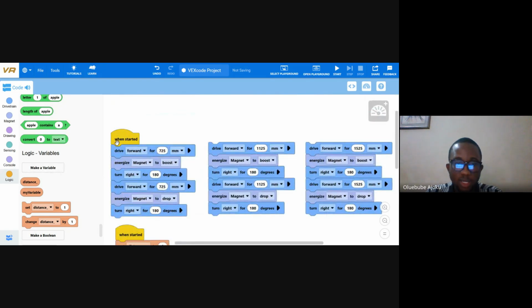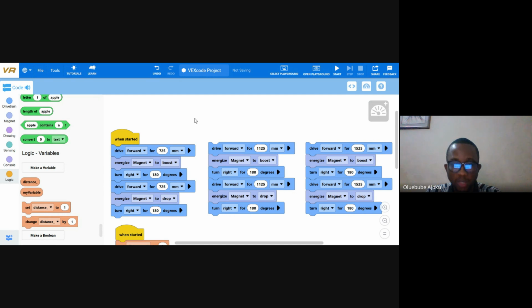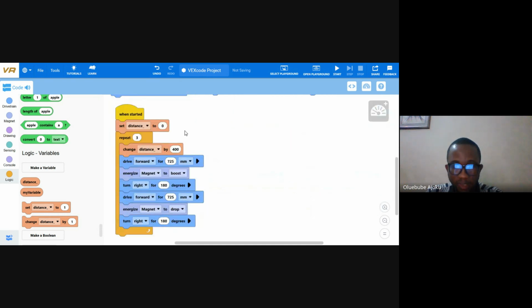To duplicate, what you need to do is click where you want to duplicate from. For example, here, you right click, then you see a list of options. So select duplicate, that way you duplicate, right? Okay, so now that I have this, I'm going to take my distance block and place it right here, right? And again, I'll also place distance right here. Can you see that? Exactly. So now, initially, distance is 0.